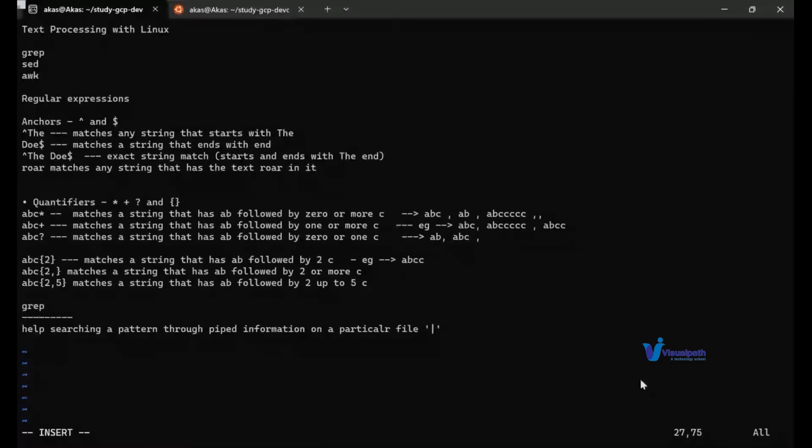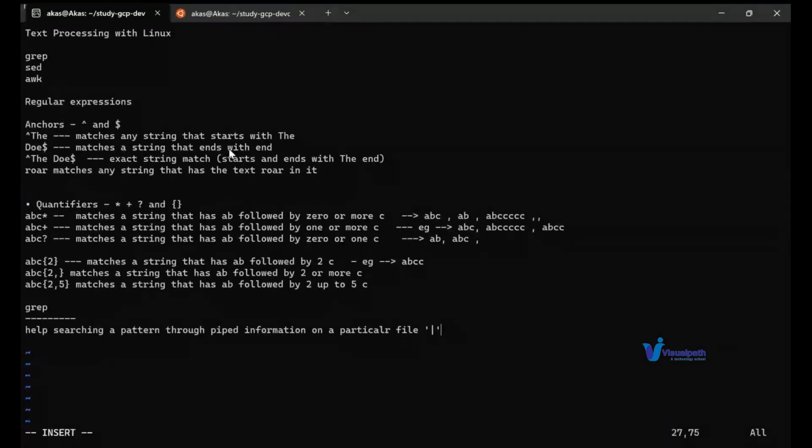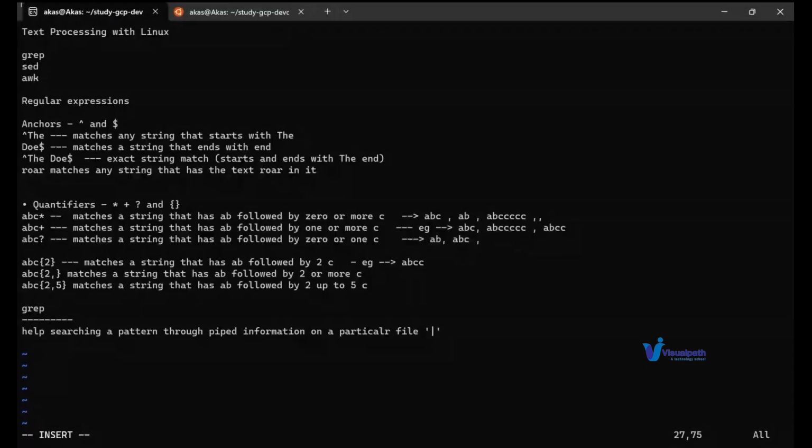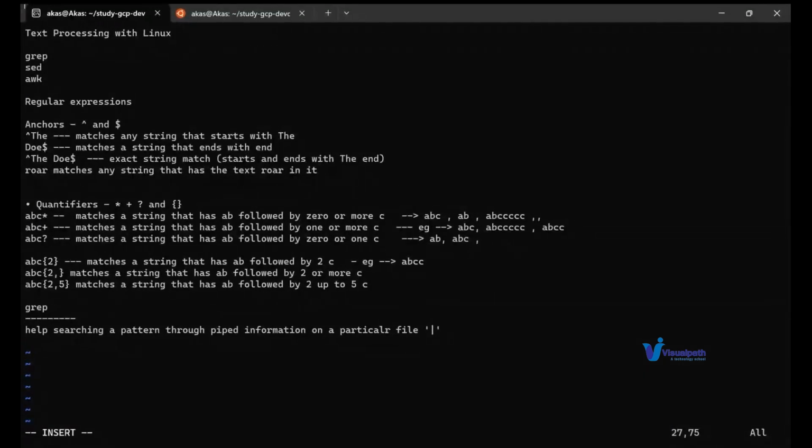Okay, so I had given you these quick notes that I wrote for grep, sed, and regular expressions. Please do go through them once. If you have any doubts, we can discuss tomorrow, and then we look into how we can use this regex to parse our values, right? And now we will also look into sed and awk because this is a very new thing to you.